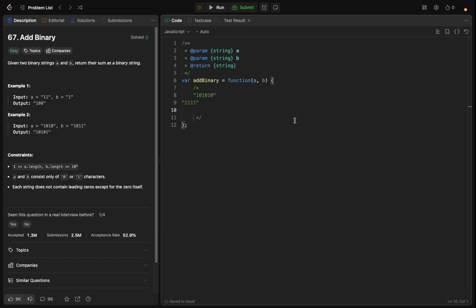For instance, the binary string 1010 represents the number 10 in decimal notation.